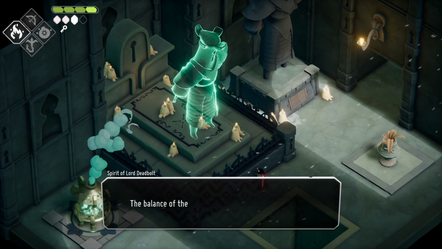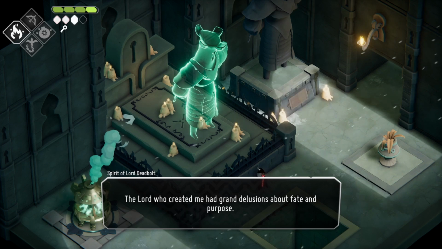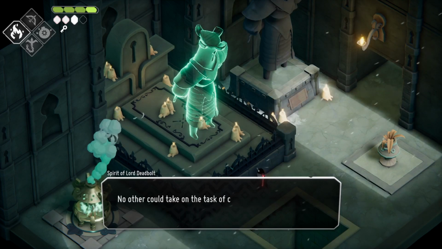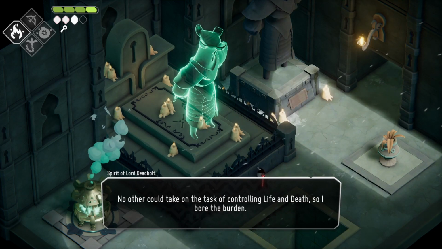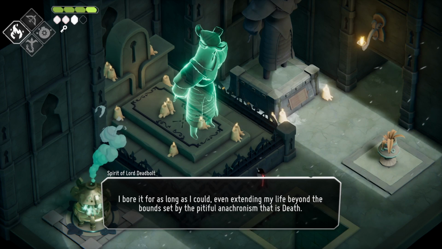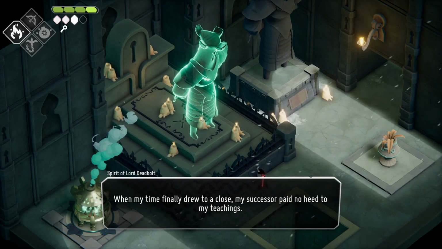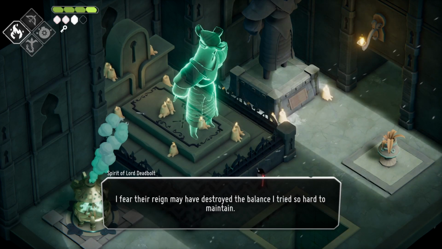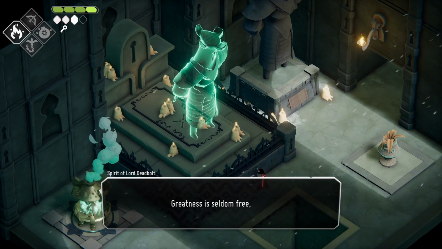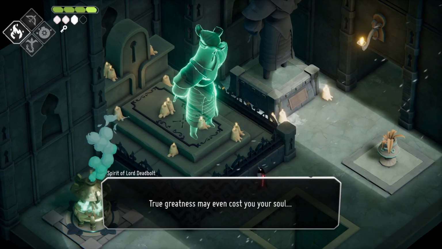My life was not easy. The balance of the universe was my duty, and mine alone. The Lord who created me had grand illusions about fate and purpose. But fate did not bind me to death's door. Duty did. No other could take on the task of controlling life and death, so I bore the burden. I bore it for as long as I could, even extending my life beyond the bounds set by the pitiful anachronism that is death. When my time finally drew to a close, my successor paid no heed to my teachings. I fear their reign may have destroyed the balance I tried so hard to maintain. What a bitter disappointment they have been. Greatness is seldom free, Crow. True greatness may even cost you your soul.